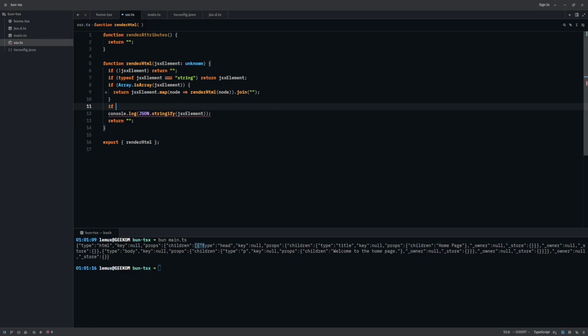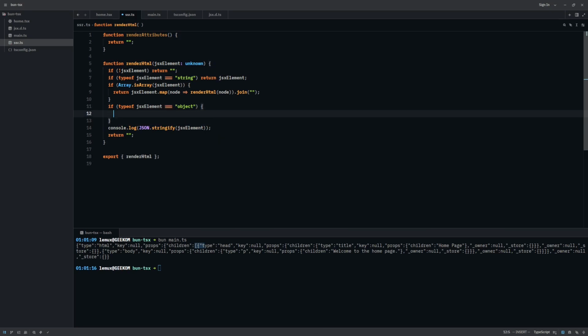And the most relevant one is if it is an object. If type of JSX element is an object, well, we can do a few more things. I think, yeah, we can get rid of this because we are seeing this right here. I don't think we need this anymore.